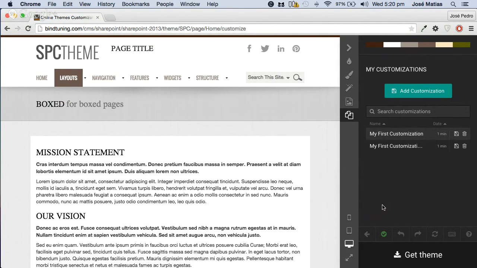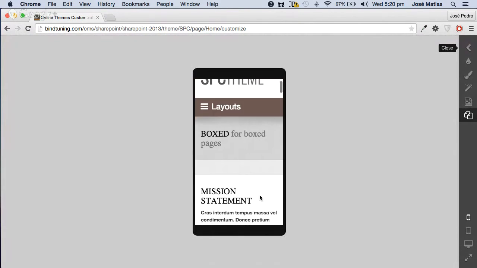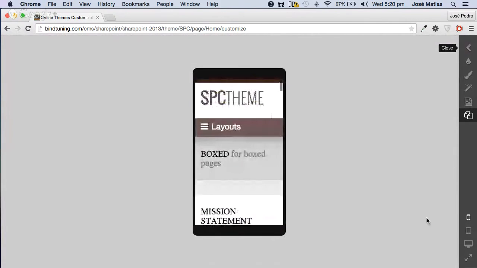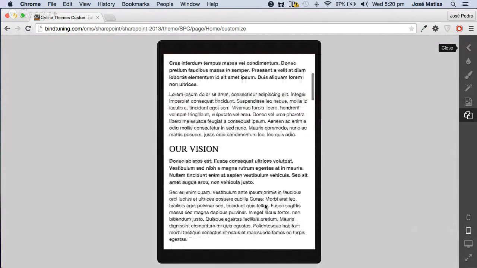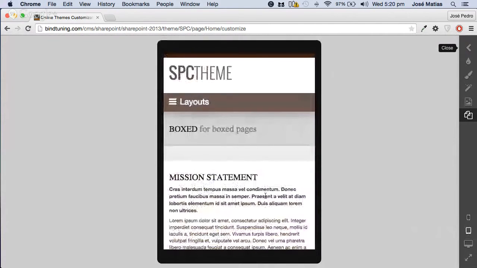So the other feature that we also did are mobile previews. So you can just come here and you can actually preview how this website will look in mobile or in tablet. So you have a live preview of how it will look without actually having to watch it on a tablet or mobile. So this is also a brand new feature that we are continuously working on to improve user experience.